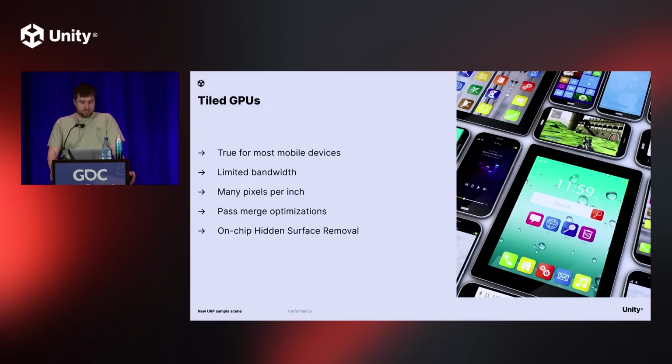When configuring graphic settings, it's important to know the architecture of the hardware you're targeting. And the main thing to be aware of is whether the GPU is tile-based or not. So if you're developing for mobile hardware, it's more than likely the case that it's tile-based. And if that's the case, there are a couple of things to know and avoid. The first one is limited bandwidth. So you should avoid features that have dependencies on very large full-screen textures, so you avoid sampling them.